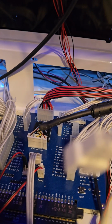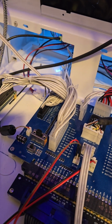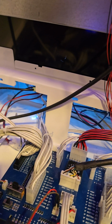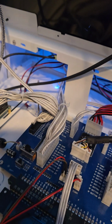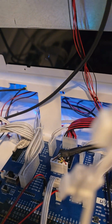Because at first it was making a buzz sound when I was plugged in. No, you know why? That's because I don't have the audio cable plugged up here. It was plugged in here, and you'd hear a loud buzz. I put one of these on here just to isolate some of the noise. But I'm gonna unplug it. You know what? If it's not making noise, I ain't gonna mess with it.